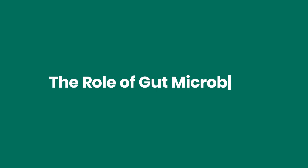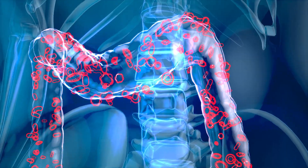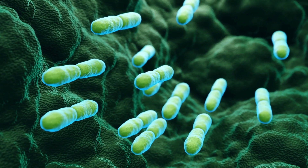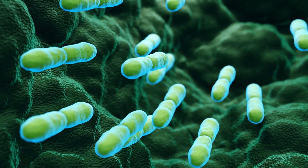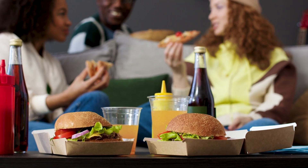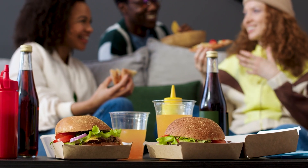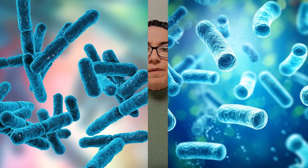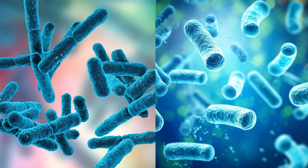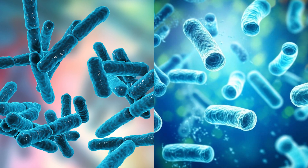The role of gut microbiota: our microbiome influences lipid metabolism and blood cholesterol, and a healthier gut microbiome supports a healthier lipid profile. If you eat lots of simple carbs, sugar, and fatty foods but few fermented dairy products, raw vegetables, and fruit, your microbiome will be dominated by yeasts, fungi, and firmicutes bacteria. You'll have fewer lacto and bifidobacteria, which are beneficial for health, weight, appetite, blood sugar, and cholesterol.